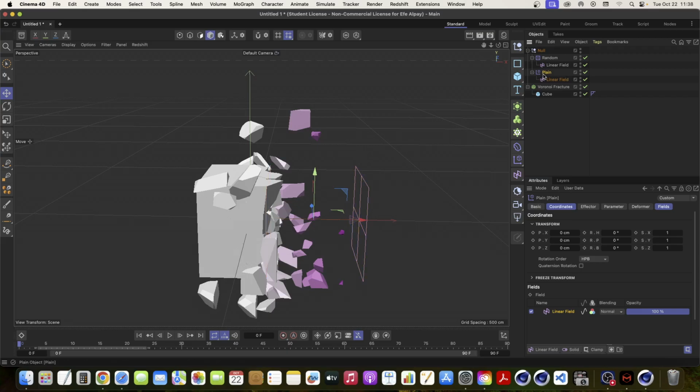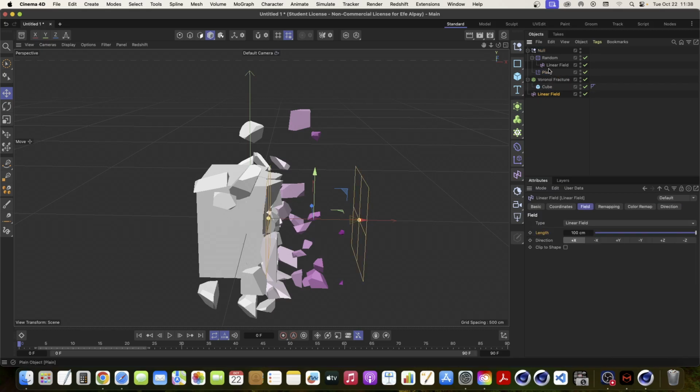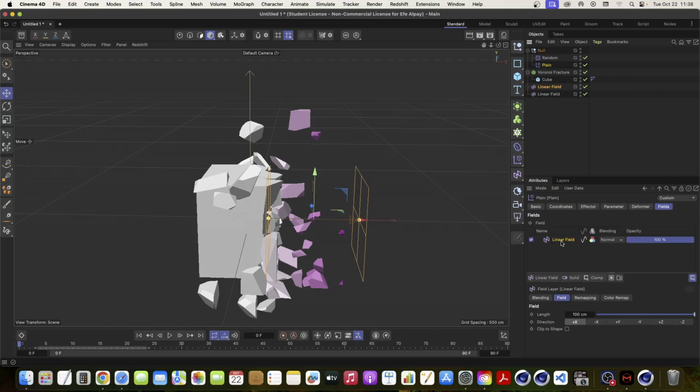Okay, each effector, remember, has a tab called fields, and inside that field I can drag and drop different fields in your scene. So even if I drag this out and drag this out and go to the plane effector, they are still there, right?